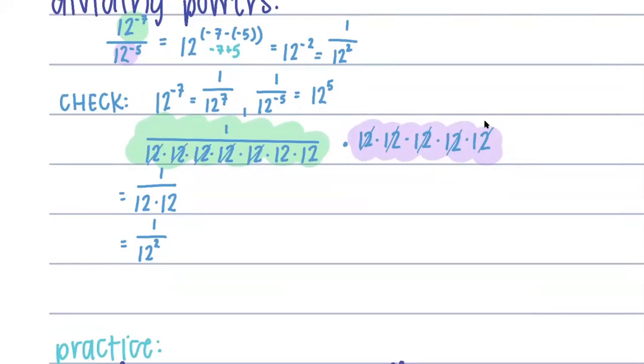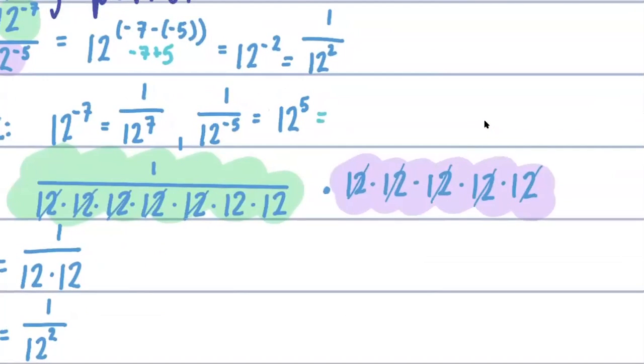And then in the denominator, since we have 12 to the -5th, you do the reciprocal of that to find the positive exponent. So since 12 to the -5th is in the denominator, to get the positive one, we would flip it over again. And this is basically 12 to the 5th over 1, because if you just flip these, then that's what you get. But we don't write the 1 over it because it's kind of just implied, because if you divide anything by 1, you have itself.